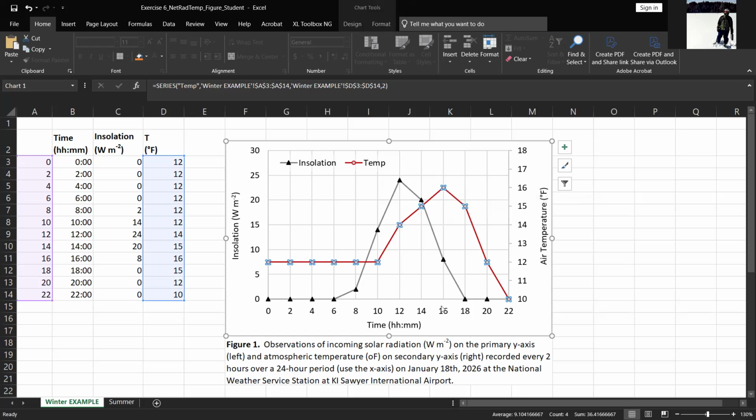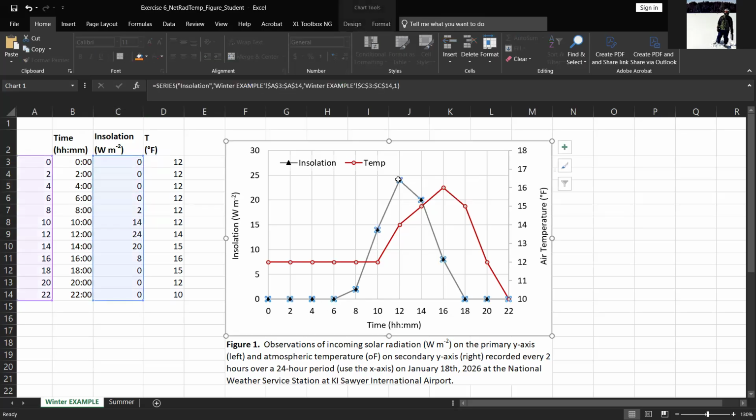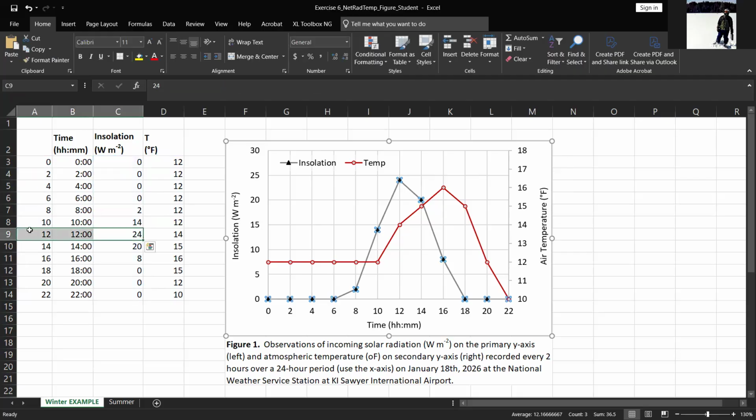And so the peak temperature, in fact, happened at 4 o'clock p.m. and it was 16 degrees Fahrenheit. Whereas for insolation here, we had 0, there's nothing, it's dark. And then we start to get a little bit, and then our peak insolation happens right here in the middle of the day at noon. We have our peak incoming solar radiation received. And in this case, in the winter, there was a 4-hour lag. So this is when we received the most radiation from the sun. However, it wasn't until 4 p.m. that the warmest part of the day was observed.